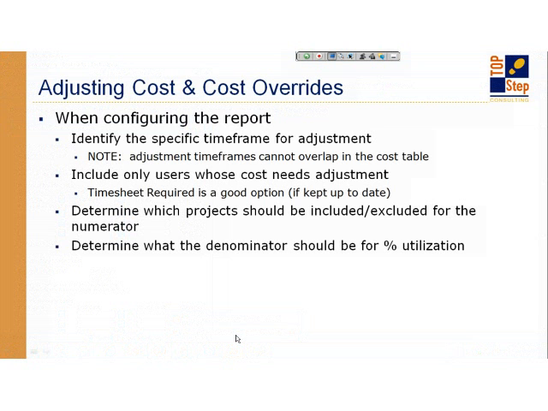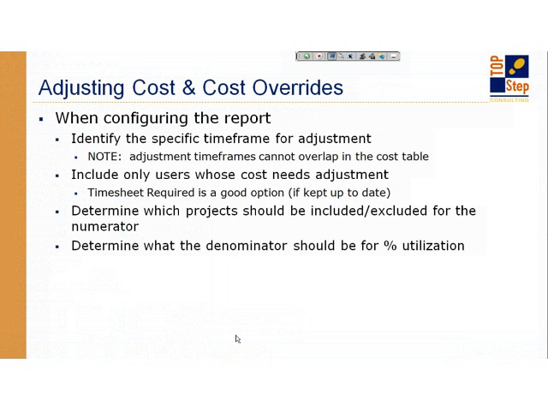So when you're running this historical cost adjustment, hopefully some light bulbs went off. You're like, oh, I really would like to use this. So here's some things to consider first. First and foremost, you have to pick the time frame. If you pick December, or a month, stick with a month. Don't do a month and then decide that you want to do a week and then do another month and a week. You want to keep a consistent time frame so when people run reports, they understand whether things have been adjusted or not.